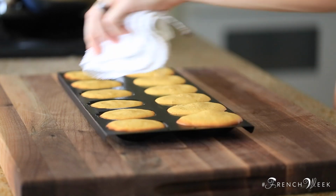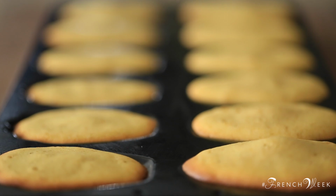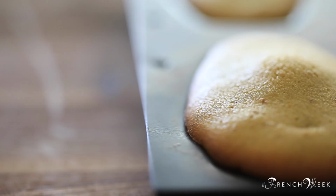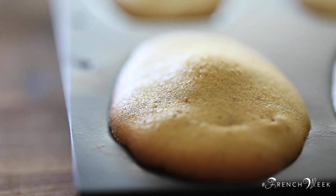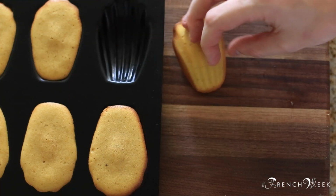Alright, so once the Madeleines are done baking, you're going to pull them out of the oven. They should have a nice little golden brown crust around the outside. And then you're just going to let them cool for at least 10 minutes before you handle them. But once they are cool, you're going to pull them out of the molds, let them cool down for an additional 10 minutes or so.